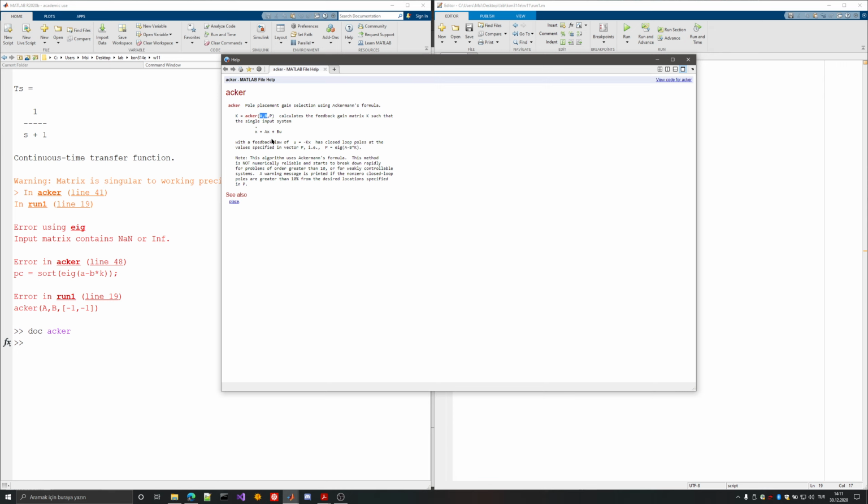and let me show you what the Ackermann formula basically gives you. It asks for A and B and the closed loop poles that will be used for assignment, and you have x dot equals Ax plus Bu, and it gives you u equals minus Kx. So this is what I was talking about. It's not a feedback of error. There is no error here because there's no reference here. There are only the states that are defined as internals, and I can feed them back with a linear combination of the states. I can construct an input and feed it back to the system. So this is much different than the other one as I've talked about.